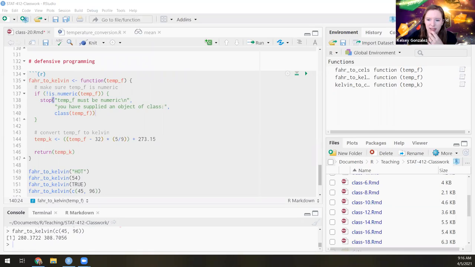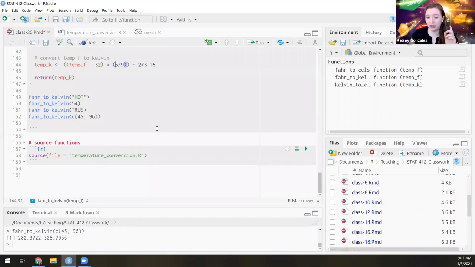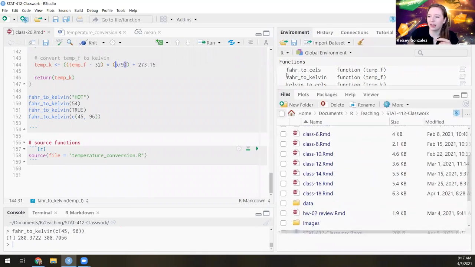Our library calls are basically calling on cloud-based source files with all these functions, the same way we did our temp conversions. Kind of, Mal. That's a good question. Right now, our functions live in an R script that gets called with source. When we call library tidyverse, let's say, that is not an R script, it's a package, but that's like a more complicated project of R scripts that can kind of talk to each other. And they're not living in the cloud, they're actually living on your computer, somewhere near the R library.